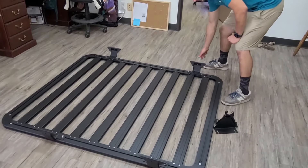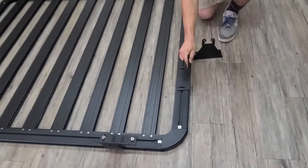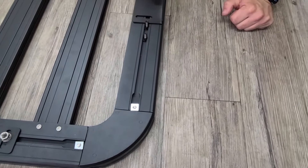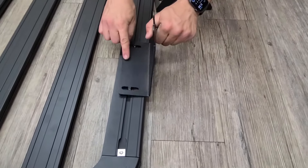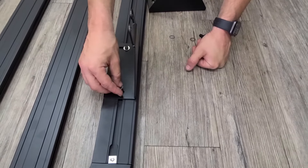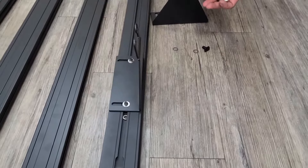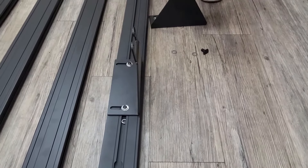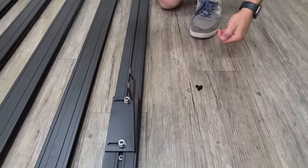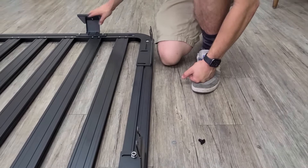We've got the four footings on, nice and loose for now. Same method for the back two window pieces. We're going to use the T-slots just like the floor — use our key bolt in the T-slot like that. You're going to do the regular washer again to distribute the weight and pressure, then a lock washer to prevent it from rattling loose. We'll repeat that process one more time for the other side. This is only going to be for the older JK models — the JLs, instead of having the back pieces, are going to have two of these.